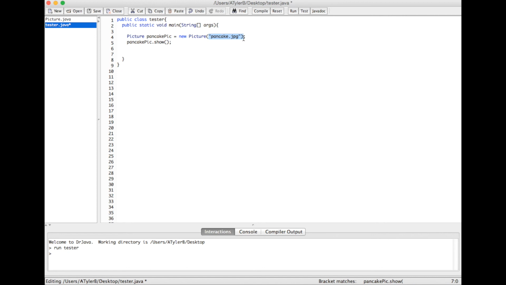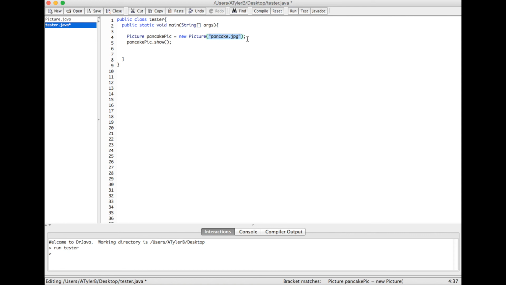And if you're confused about how this part in here works, this is called a parameter. All the parameters for object creation are unique to each object. It just so happens that for picture, I need something in here, a file name, in order to open the picture that I made. So don't be too confused about this.